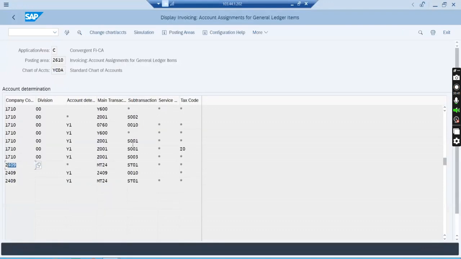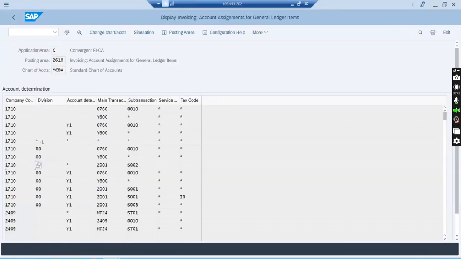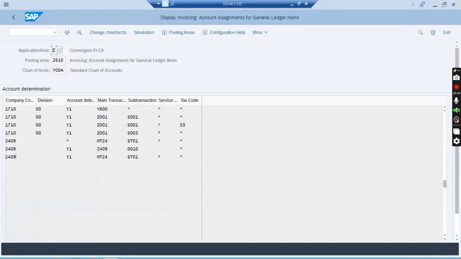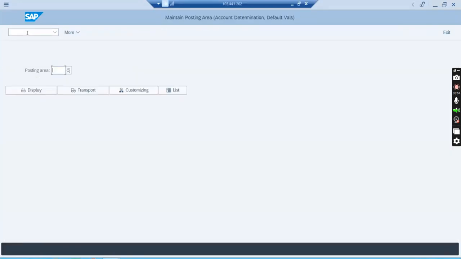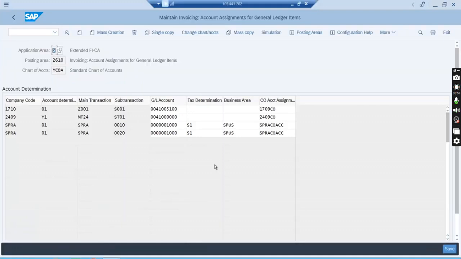Now I will run this T code one more time. Currently most of the config is created in C only. In convergent FICA, I have 3 lines in 2409. Now if I run /n fqc0 2610 again, I see S, only 4 lines. Now in 2409, still my 0903 is missing.